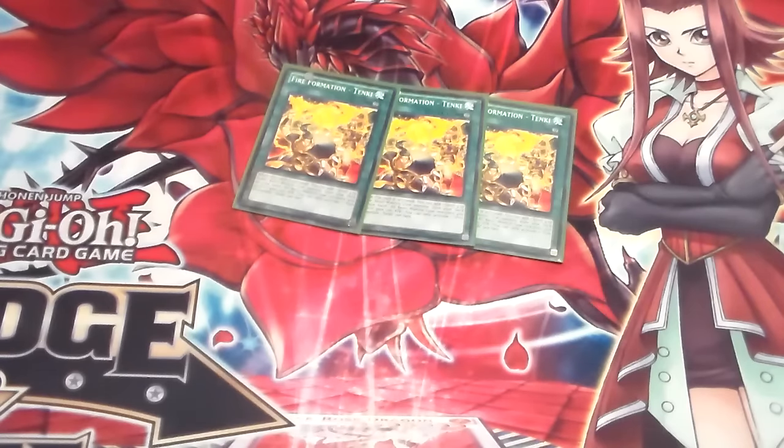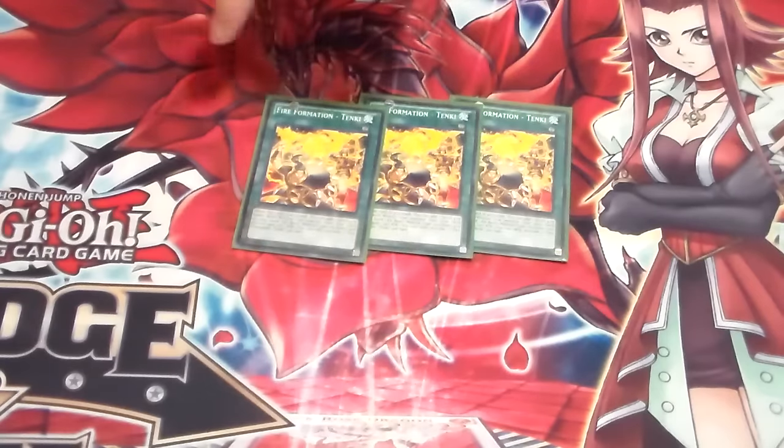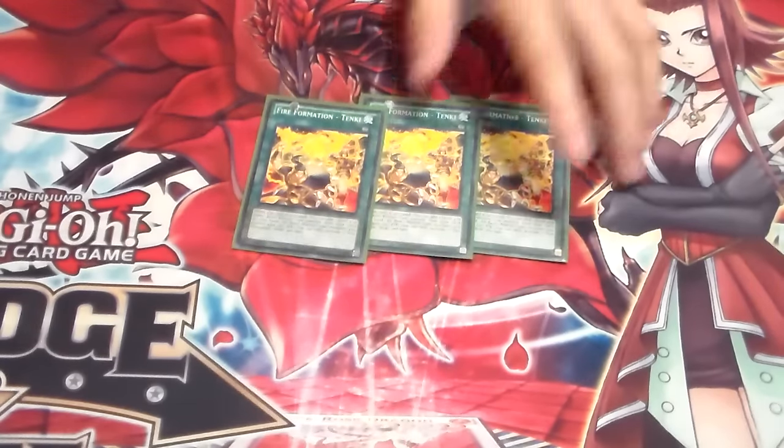But pretty much everything else in the deck can be searched by Fire Formation Tenki. It's definitely a staple as a 3 of in the deck. You could try out Tensu. It's something I've been trying out, but I like the Tenki instead.